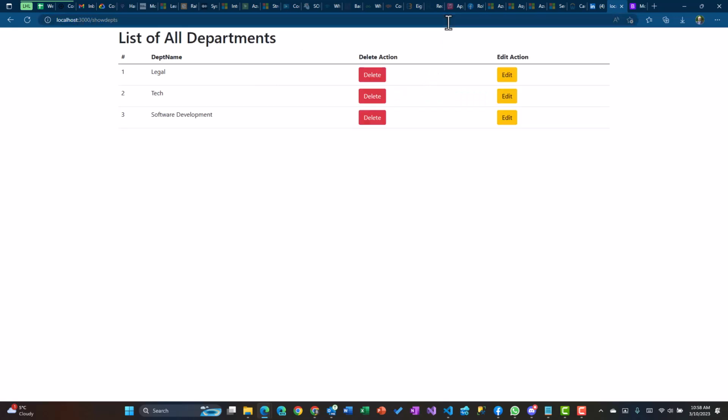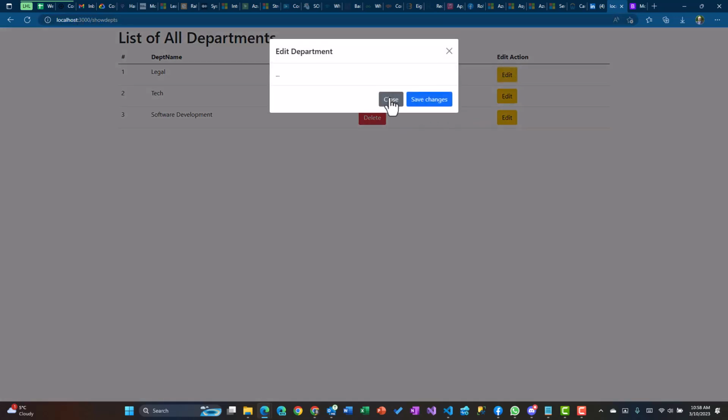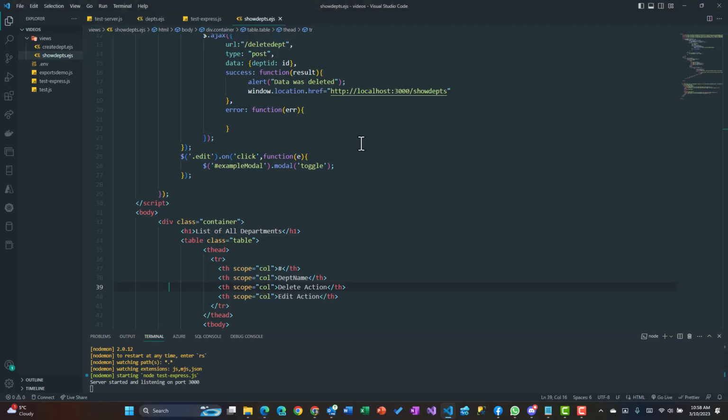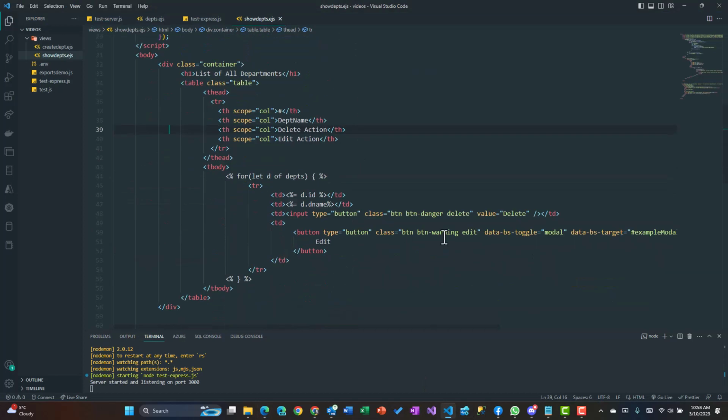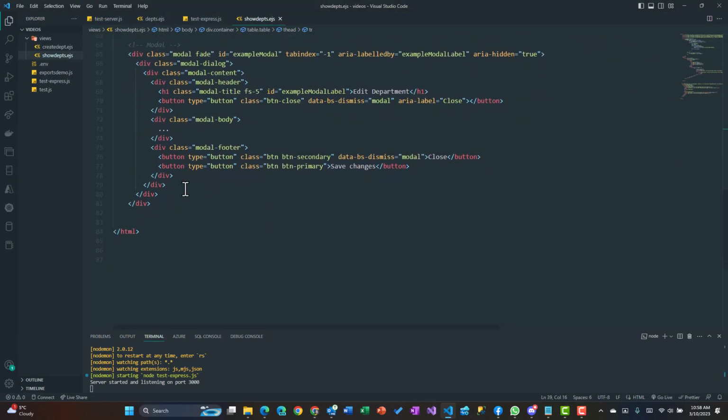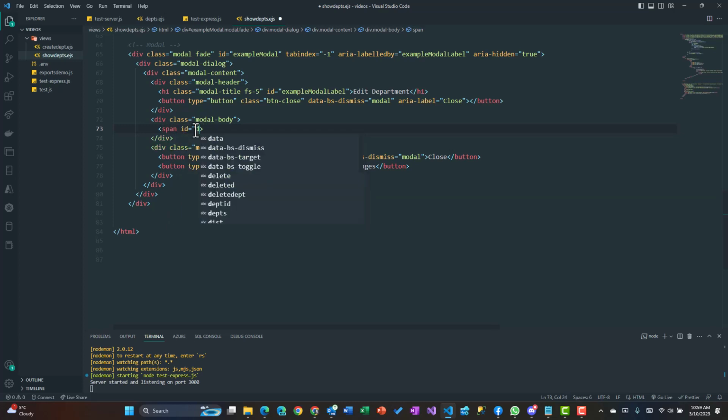Let me refresh this, and this one is okay, fine. Let's go back and see where it is. We'll just need our text box out here. So I'll create, firstly, a span whose ID is equal to departmentID, because I need to capture the department ID also.